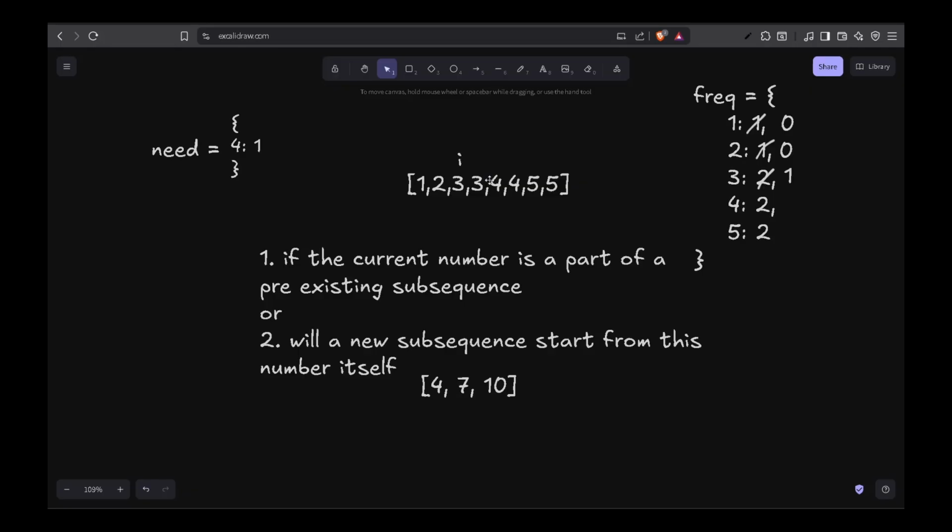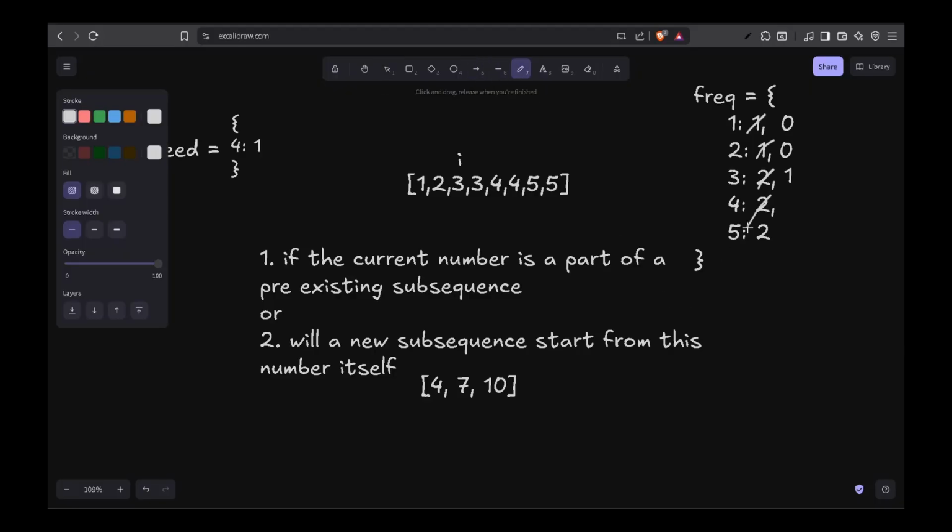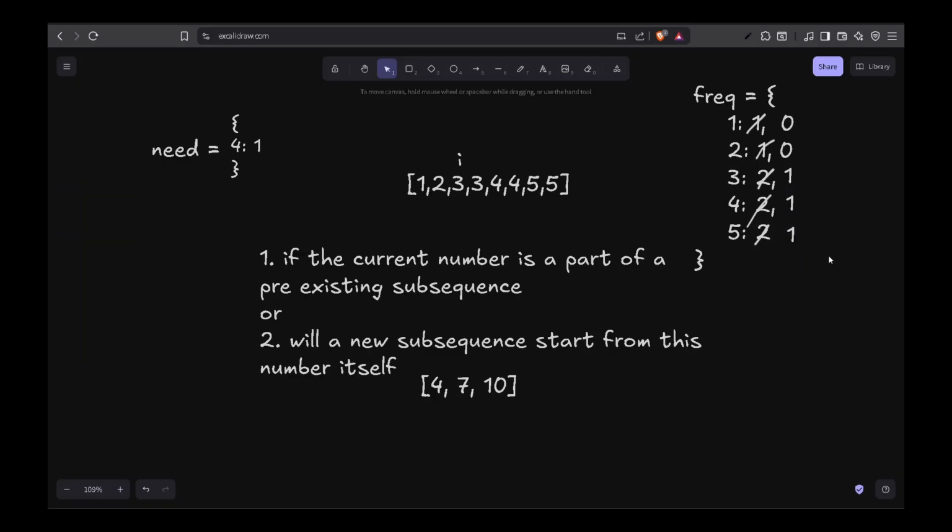Then we reach 3. We'll check, is 3 needed in any of the pre-existing subsequences? It is not. As you can see, there is no 3, right? We do not need 3. That means we are to start a new subsequence, but for that we'll have to check if 4 and 5 are available, the next two numbers, 3 4 and 5. So we'll check it, and yes, they are available, so we'll reduce them and we'll write here 1 and 1, right? 2 becomes 1, 4 becomes 1, and 5 becomes 1.